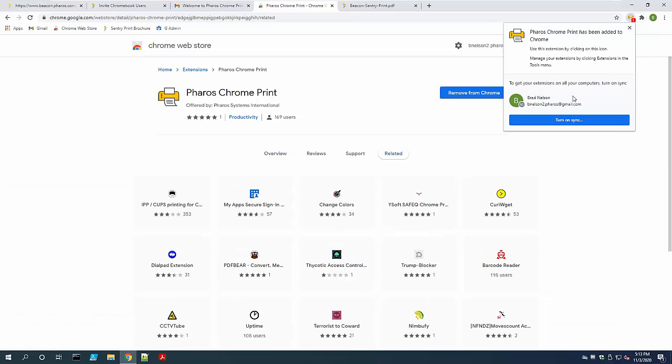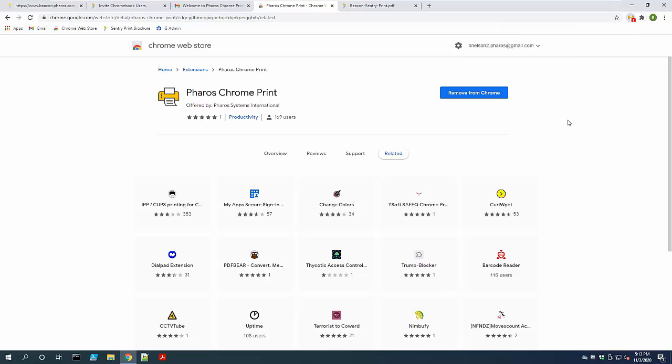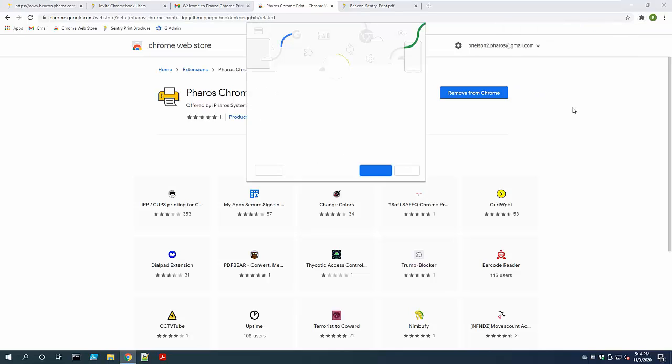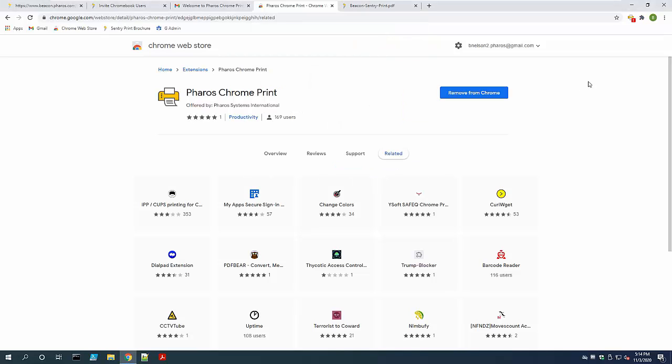And then we also need sync turned on, so I'm going to go ahead and turn on sync on my Google account and say yes, I'm in to Google Sync. And then I'm going to come up here. We now see the extension up here in the toolbar. You can click on the extension icon, and you can see it is pinned to the browser toolbar. If you want to remove it, you could simply uncheck it, or click the pin to keep it there, focused for you to see.